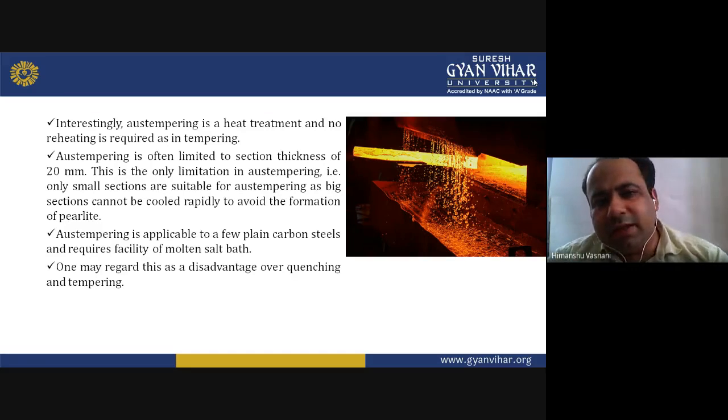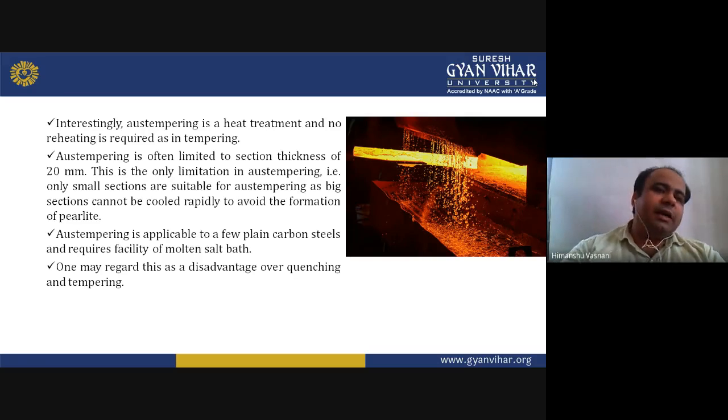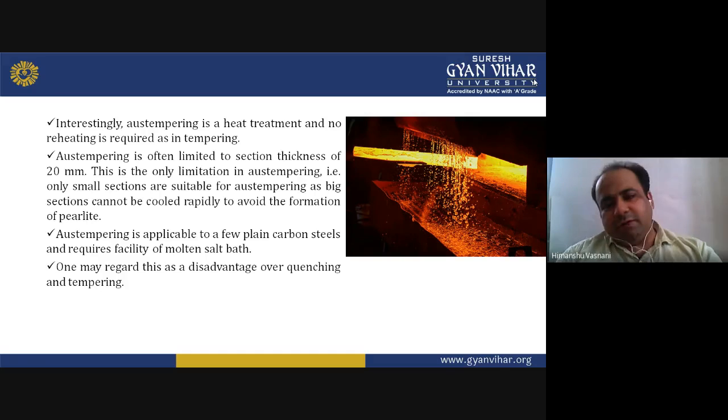Now, austempering is a heat treatment and no reheating is required as in tempering. So it is an advanced level of heat treatment, and after austempering you do not require reheating again. Now, austempering is often limited to section thickness of 20 mm. This is the only limitation in austempering.